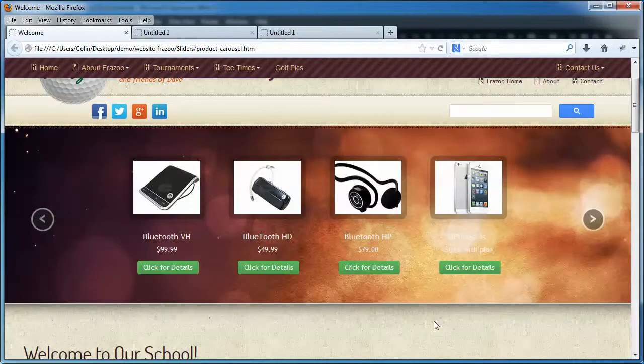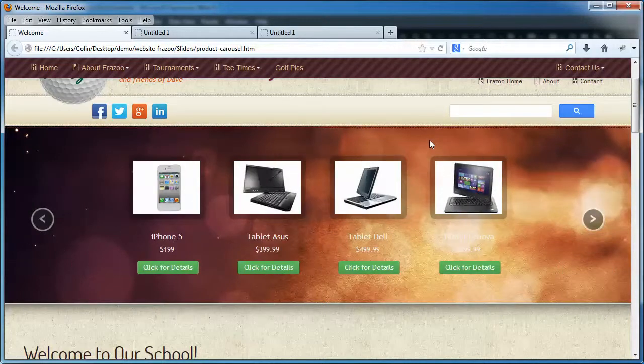All right, so here's an example of the product carousel. Basically it's a carousel component straight out of Bootstrap. Uses the thumbnail component, again, straight out of Bootstrap. And all we've done is we placed it in sort of the header of the page, and you can use it to display. It could be for products, it could be for other things.